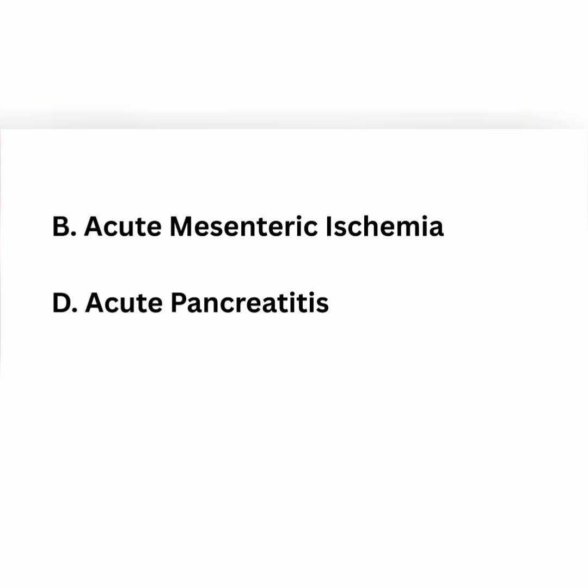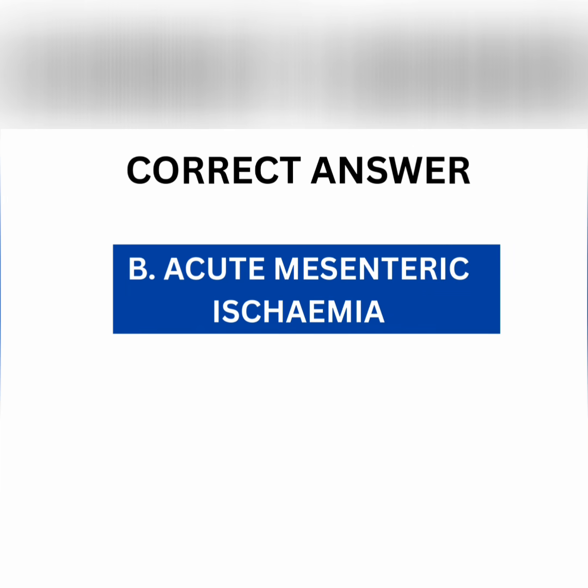Now we are left with option B, mesenteric ischemia, and option D, pancreatitis. Both can cause pain with a soft abdomen. But look at the clues: atrial fibrillation, a risk for clots, and severe pain, pain out of proportion to exam. Statistically, B is much stronger fit. By grouping the peritonitic versus non-peritonitic causes, we found the answer.